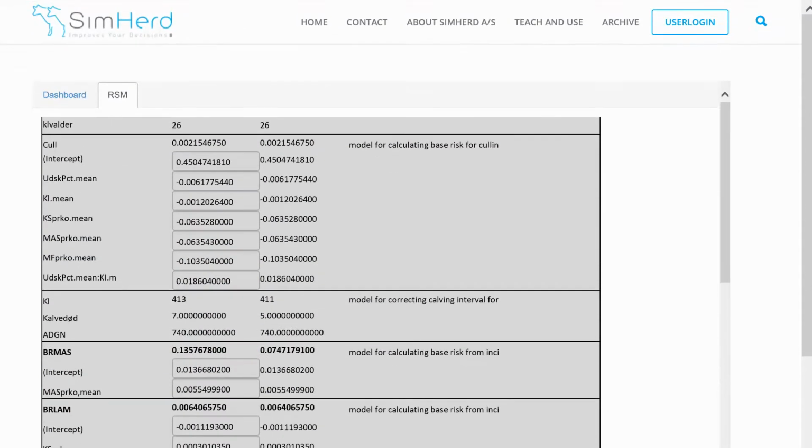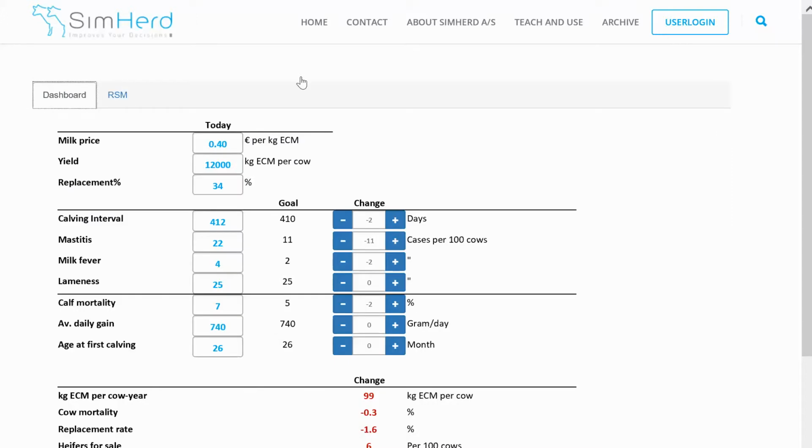Now we go back to the dashboard, which is also where our demonstration stops. So this is basically a demonstration of what can be done with the response surface model. Also, the layout of this dashboard is a draft and typically used by our customers to validate and play around with the model. Instead of using this dashboard, the response surface model is typically incorporated in the customer's own platform or management software.